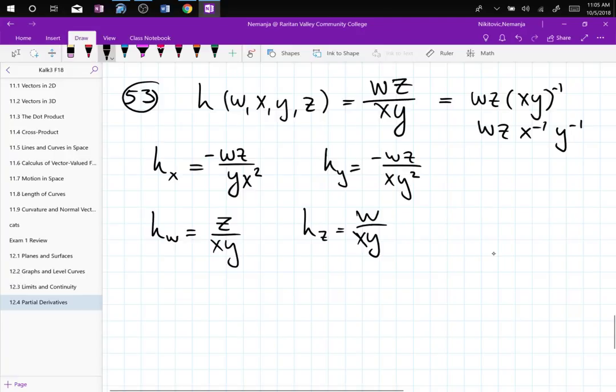So one more time, symmetry means you swap two variables and the function remains the same. Multiplication is commutative, so by swapping these two, I change nothing. And that's why the partial derivatives with respect to x and y have the symmetry in the answer. This one is x squared, this one is y squared. If I swap w and z again, no issues. Now you can see the derivatives between these are vastly different. So there is no symmetry this way, but there is symmetry that way, which is why these work the same and these don't work the same.